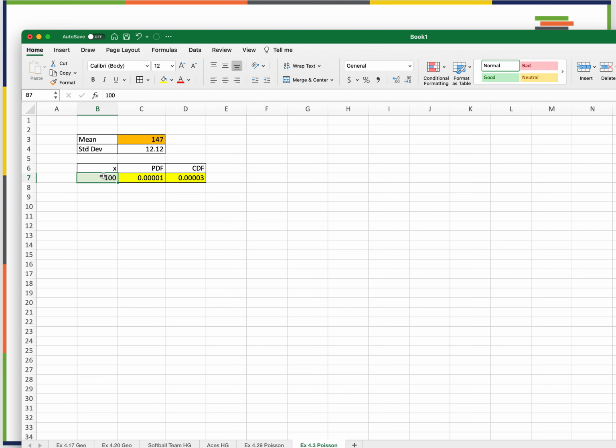So what did we say the mean was? 147. So it's slightly above 50%, because the skewness is not going to be, the probability is not going to be 50% for the mean. The probability is going to be 50% for the median. And where's the median going to be? The median is somewhat less than that. So let's say it's 140. It didn't like that. What were we at? 147?